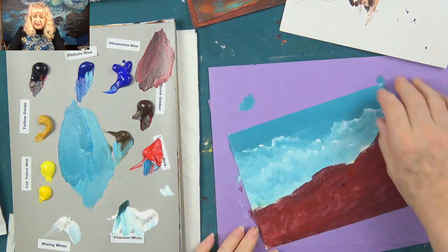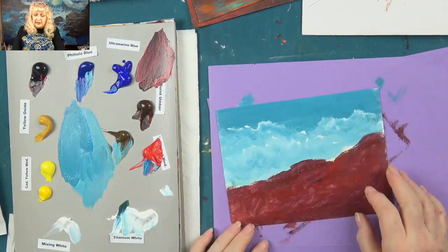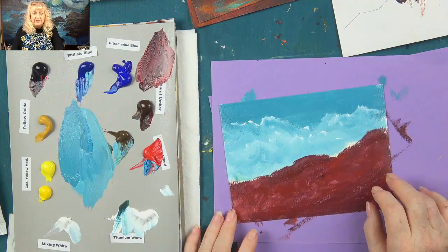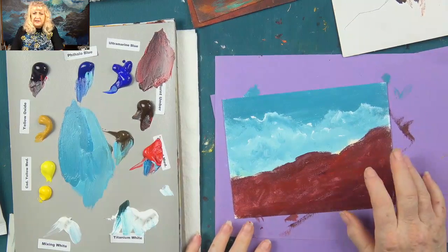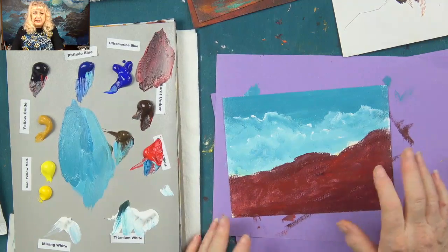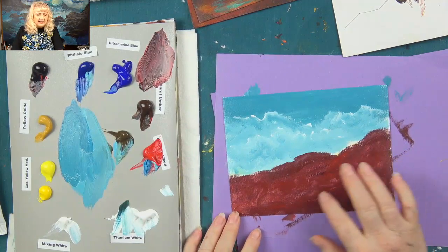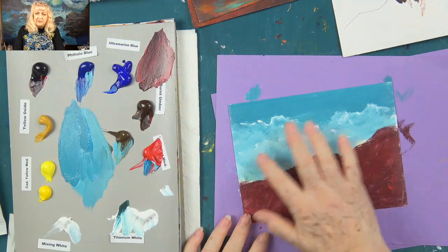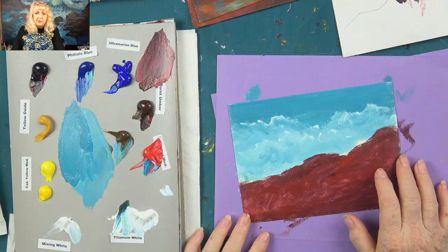All right. If you're just joining us, we're making up a painting together. We're going to talk about trees. We're going to put some trees in here. We're going to use a palette knife on some of them. We're going to create a fast painting, and we're going to talk about tree rules. That's what we're doing today. But we have to have enough of an underpainting where we put in our trees.